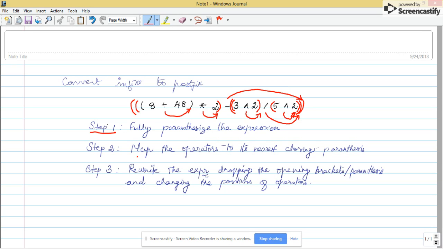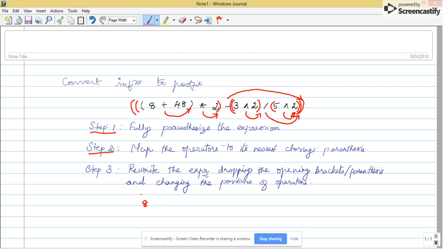So this is step 2. What we have done is we just started reading the expression from left to right, and once we find a closest bracket to the operator which we read in the previous step, we map that operator to the nearest closing bracket. Now we are done with step 2 and proceed with rewriting the expression in order to get the postfix form. To get a postfix expression from the given infix expression, we read from left to right again and drop all the opening brackets, and whenever we read an operand, we simply copy it to the resultant set, and whenever we read an operator, we move the operator to its mapped position.